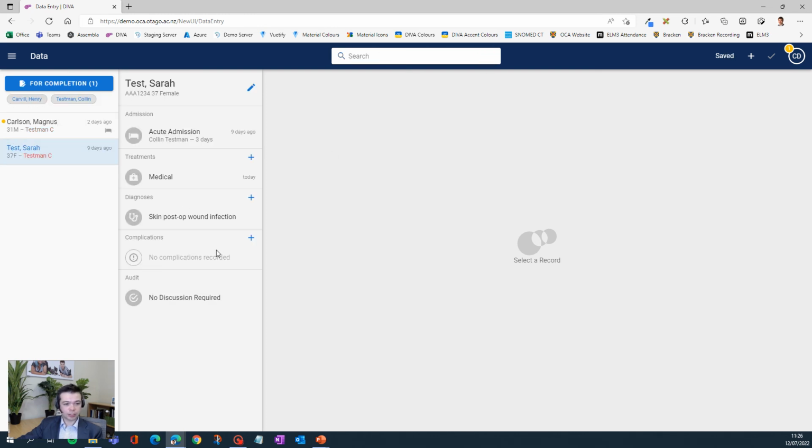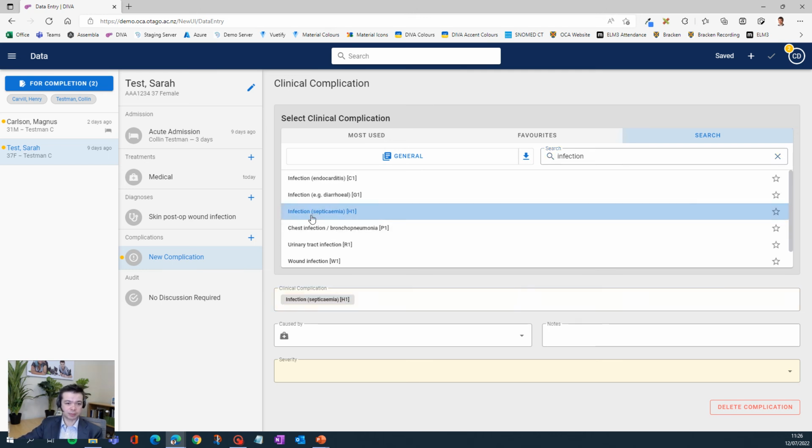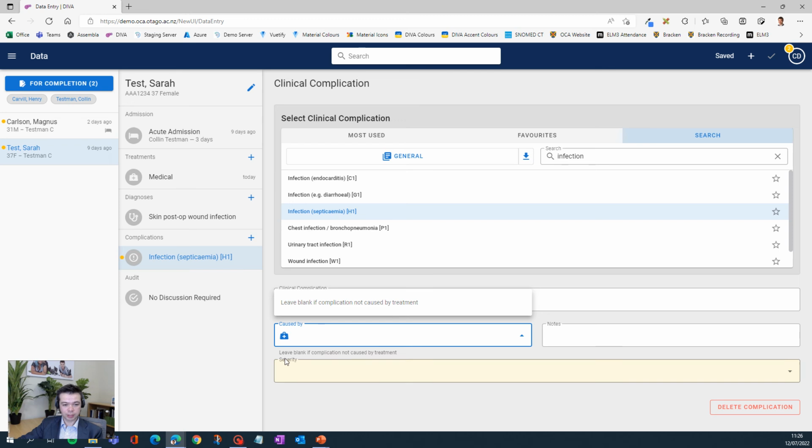So that's for adding a complication to a previous thing, but of course there are other complications that occur. Sometimes you get a complication which is not caused by an operation, but still nonetheless a complication. So say this was a different type of infection, maybe a line infection that led to septicemia. You would put that in, but you would leave this field blank if not caused by treatment, and it tells you that.